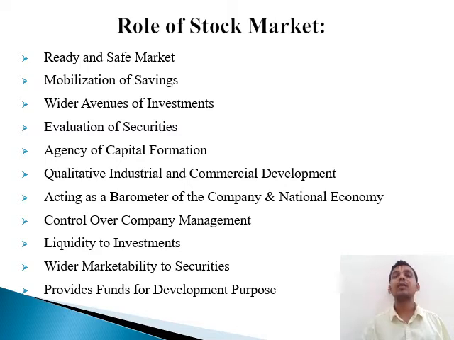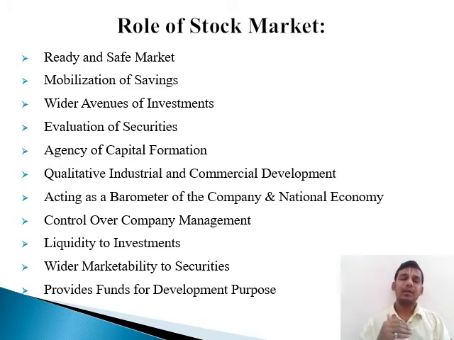That is another thing. Next role is of the qualitative, industrial and commercial development. A country or a nation having great industrial and commercial development can be known through the stock market. How can we say that? Take an example of our own Indian stock market. Just a few days back, we heard that the Indian stock market is going to be more flourishing in the coming decade. According to one report, the Indian stock market can reach above 1 lakh within 10 years. That is what is showing the industrial and commercial development in the country.